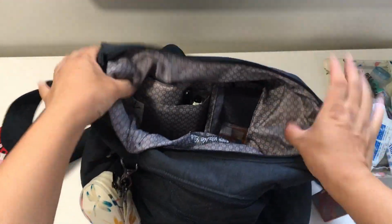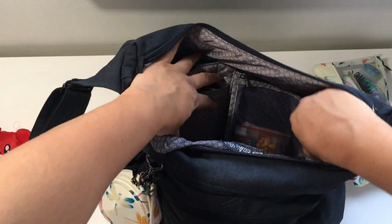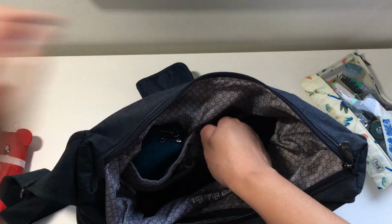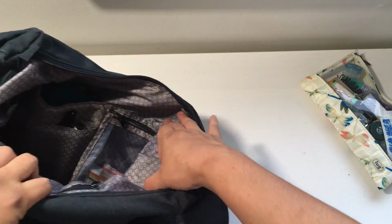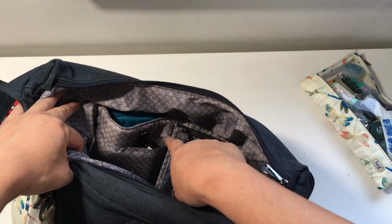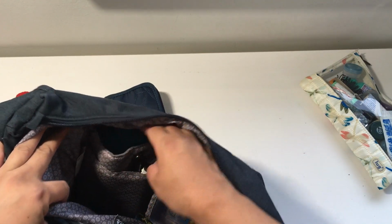Okay, on the other wall, you've got some organization, and I really hope you can see that. Okay, so there's a mesh pocket here. Hope you can see that. Actually, do I have the light? Oh, no, that's as far as I can go. Okay, so I'm going to get close to the light just for a second. So there's a mesh zipper pocket there with its own gusset. And then there are two little slip pockets with pen holders there. So the pen holders are in that little pouch there.